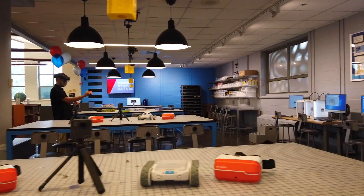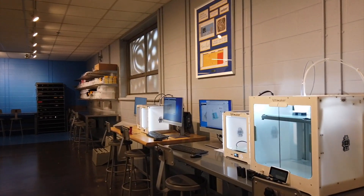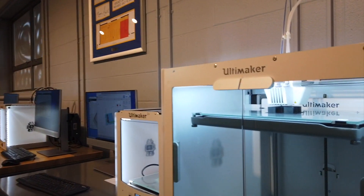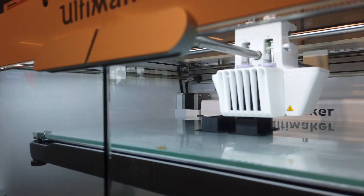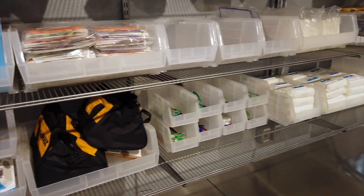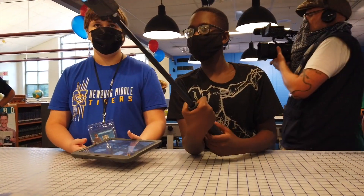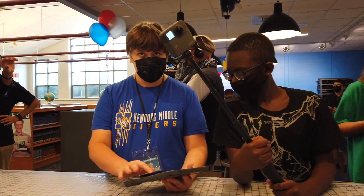Imagine getting to play while learning. You are learning while you are playing. Who wouldn't want that? It encourages discovery, and when discovery happens, our kiddos go deeper with their learning. So giving them an opportunity and a space for it to be a catalyst — for them to inquire, for them to wonder. That's what it's about.